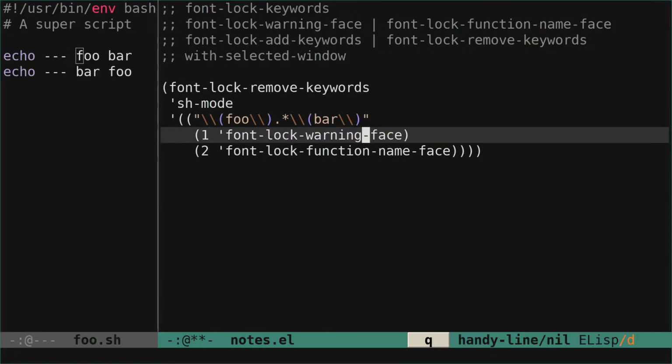So I match foo, and this will be the first sub-expression, the 1, and then we match bar, and this will be the second sub-expression. So I've just evaluated, and now we do Control F1, and it still doesn't work.